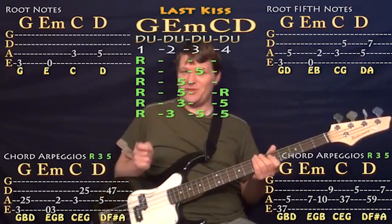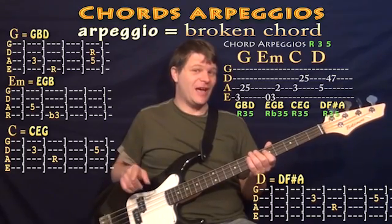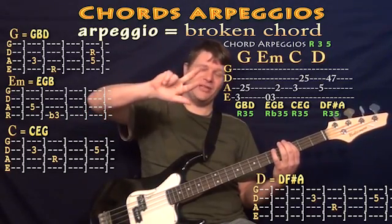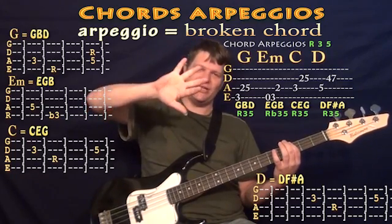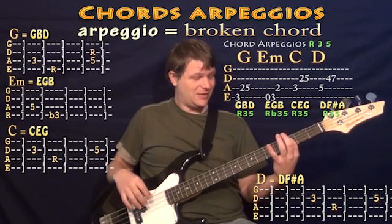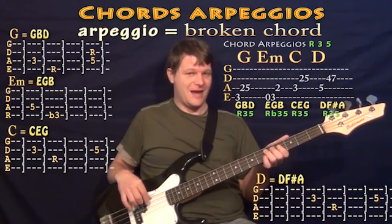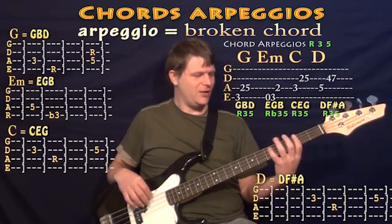Now, especially if you're digging on Latin stuff or more swing jazz stuff, it can be very cool to add in what's called the 3rd of the chord. So on the G, for instance, if you count up 3 notes from G, G, A, B, a B note is what we call the 3rd of a G chord, and then we have C, D for the 5th. So you could play 3rd fret on the low E, and then 2nd fret on the A is a 3rd, or a B note, and then we could go to that 5th fret on the A for a D note. So kind of a G, B, D, root.